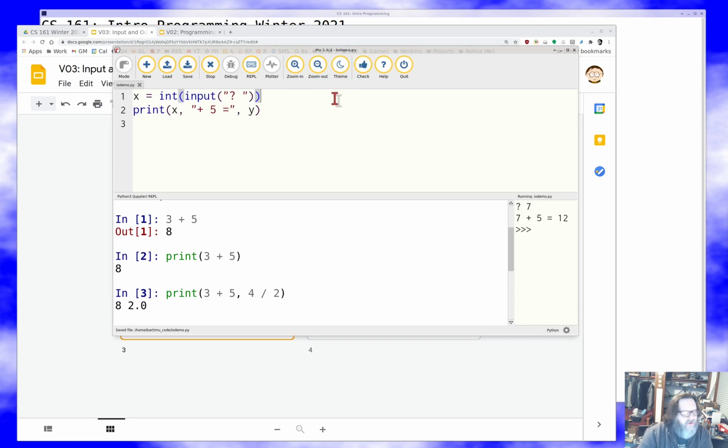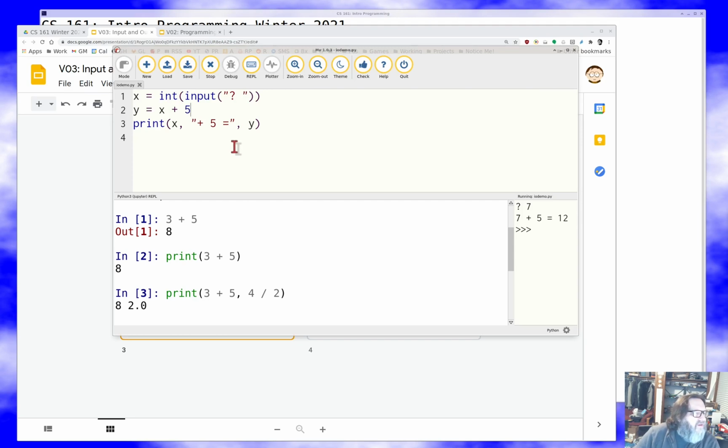It's pretty typical to want to split the program into 3 phases. In the first phase, you get your inputs. In the second phase, you do your computations, and then in the last phase you print your results. And it's often a good idea to do them in that order, to put the input at the beginning and the printing at the end, just so that it's clear what's going on.